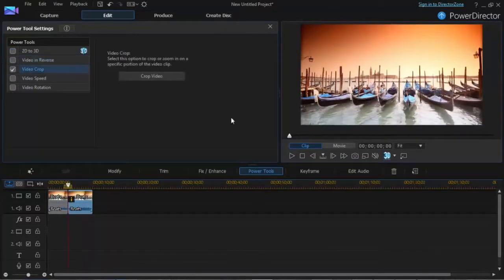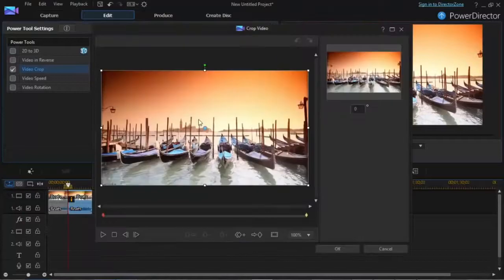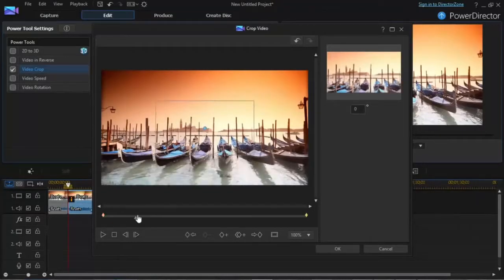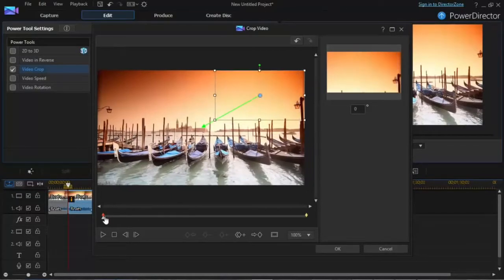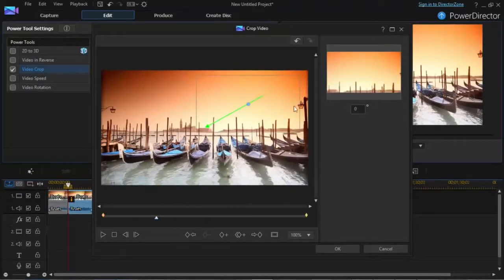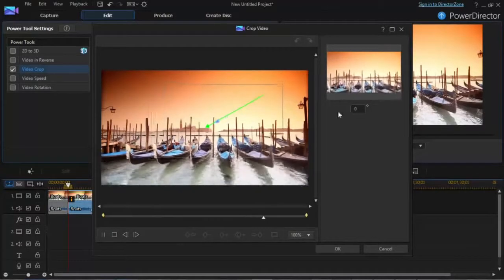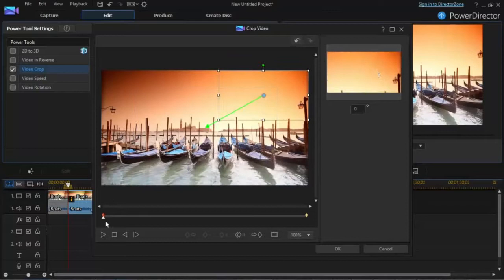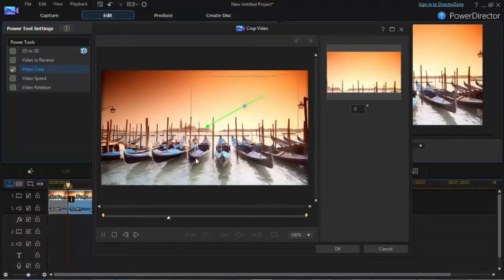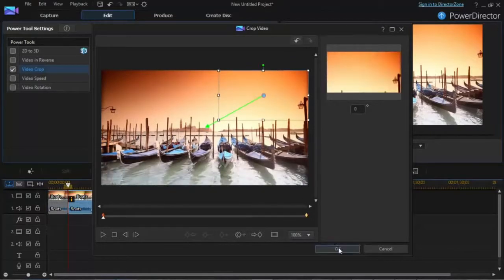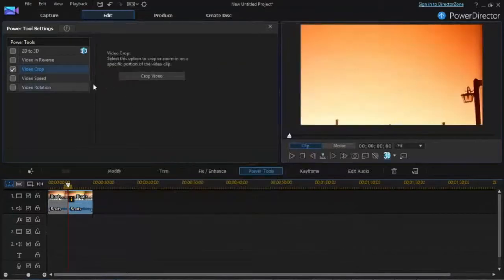And this video crop, you can crop your video. Yes, you can crop your video. As you can see, this is your video, you can make it, and you move the keyframes. Let's say you push it this side, you want it to start this side, and you push it this side. So whenever your video is going to play, it's going to start from that direction. As you can see in this screen view, it will be showing you what it wants you to do. So you're gonna try and check out what you want to do, so that you can be happy. Okay, so that's just about it with cropping.